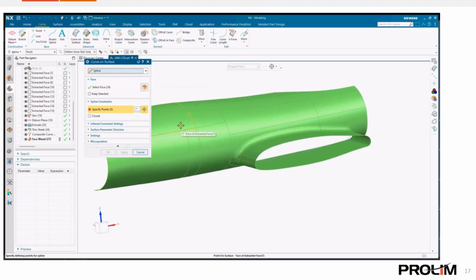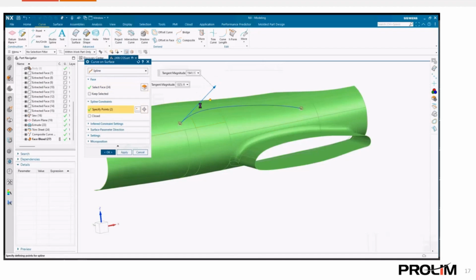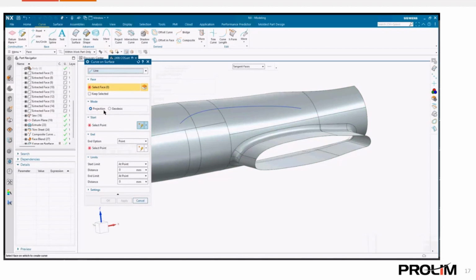As we go in here, you'll see I'm going to draw a spline. You've seen the G1 and G2 pop up there. And what you'll also see is once we place this, we're going to look at our tangent magnitude, and you'll see that we can put a magnitude to that. We'll apply that. Now let's do a line.